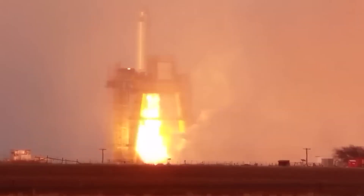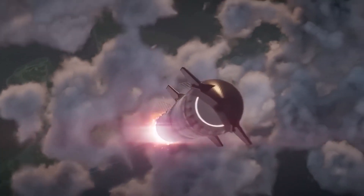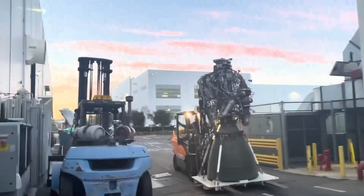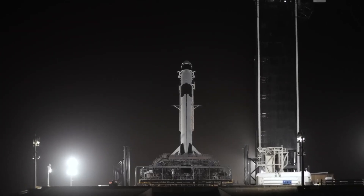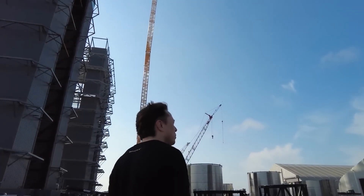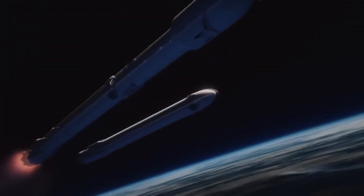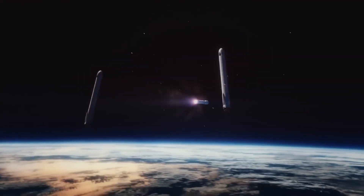SpaceX is going to eliminate the gimbals on the outermost engines and the rocket shroud when possible. It is possible that, in addition to boosting thrust, SpaceX proceeded to cut weight by another 200 kilograms. This would imply decreasing the weight of the rocket by 8 tons for the 40 engines in the super-heavy Starship's first and second stages. Weight reductions across the rocket, as well as better circuitry and other components, will lower the cost and increase the general effectiveness of future SpaceX Starship rockets.